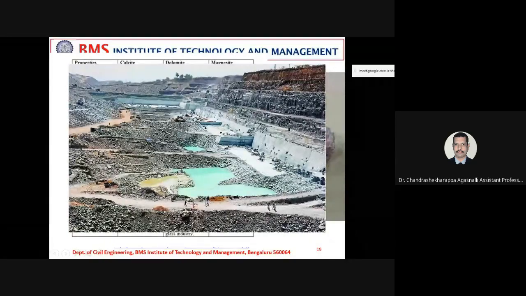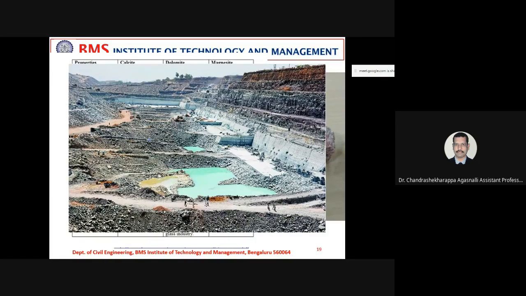Generally we drill it and put in the blasting materials, and we blast it and transport it to the crushing plant. There will be a primary crusher, secondary crusher, and tertiary crusher. Then it goes to the grinding mill, and from the grinding mill it goes to the kiln, where they process the raw material into liquefied form by passing it through high heat, and they produce the cement from there. Finally it's mixed with gypsum because it has bonding nature.